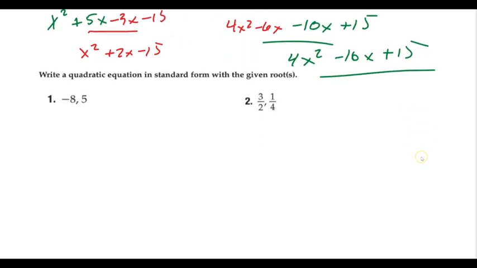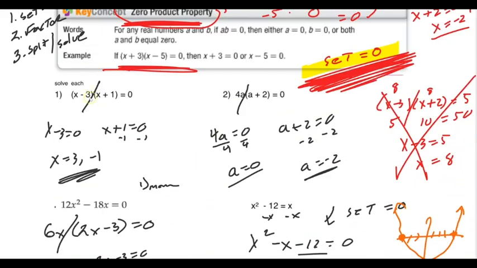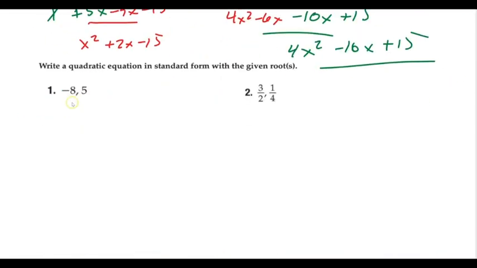Okay, now let's go backwards, like I talked about earlier. If I gave you this, we knew the answers are just opposite. If I gave you x minus 3, x plus 1, the answers were 3 and -1. What if I give you the answers though? If these are the answers, they want to know what's the equation. We just go backwards. We do the opposite. x minus 8 has to be x plus 8. x plus 5 has to be x minus 5. Equals 0. Because if I solve this, I get x equals -8, and I get 5.